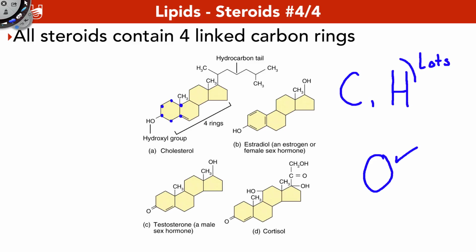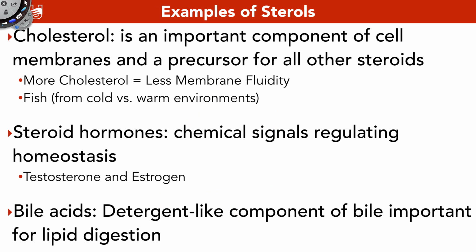Now, another one you're probably familiar with is that of cholesterol. We'll come back to cholesterol later on when we talk about its role in the membrane. It does have a role in our membranes, but for right now, it is just to understand that it's based on the sterol ring structure. So let's look at some specific examples of this. For cholesterol, really important in our cell membranes. Okay, it's going to change the fluidity, how our cell membranes move around. Again, we'll bring that more into the forefront when we talk about membranes later on.